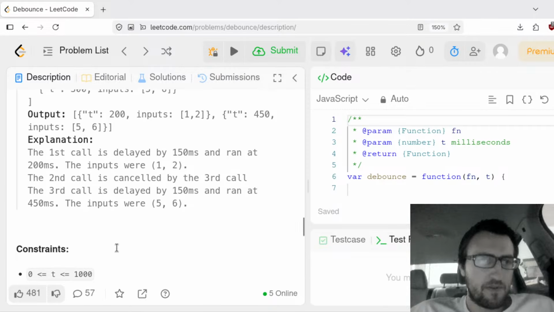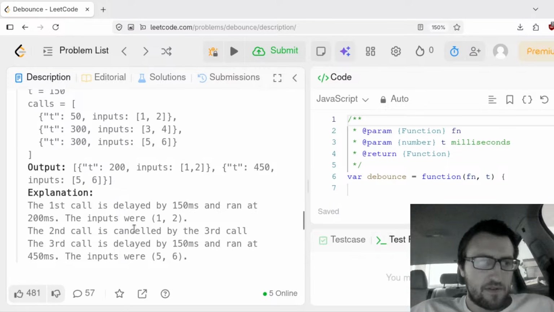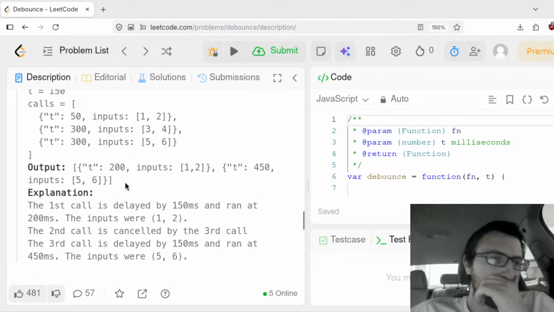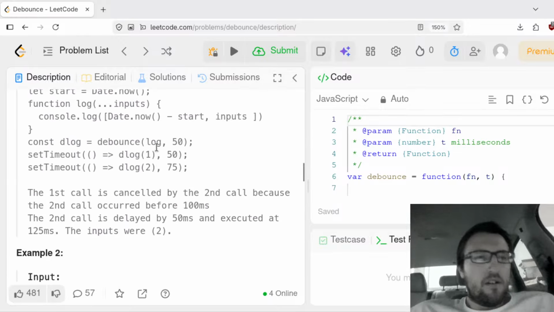Delayed by 150 and ran at 200. It's canceled by the third. Third call is delayed by 150 and ran at 450. Okay.